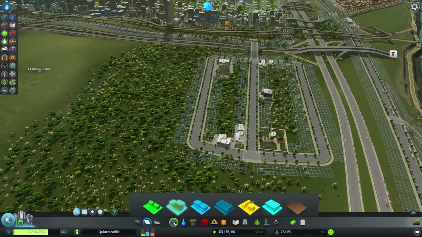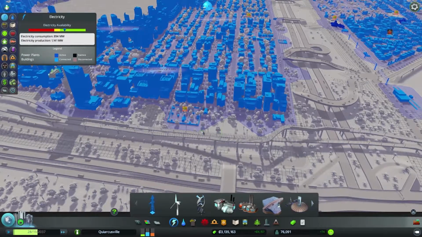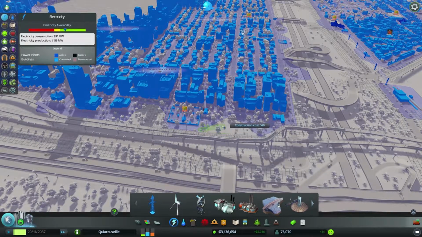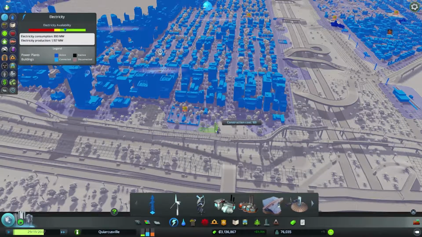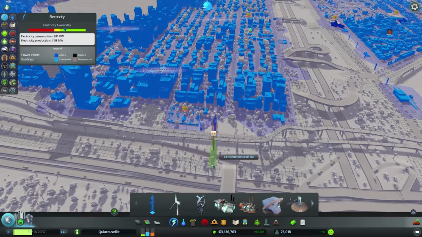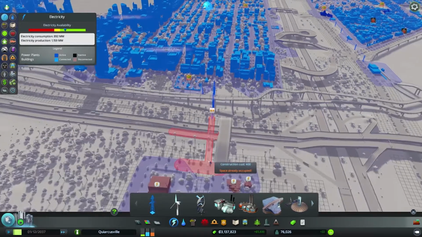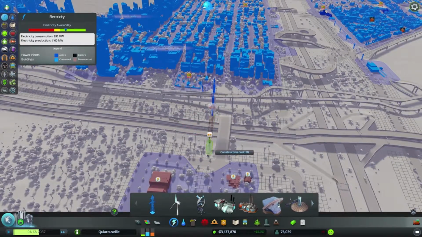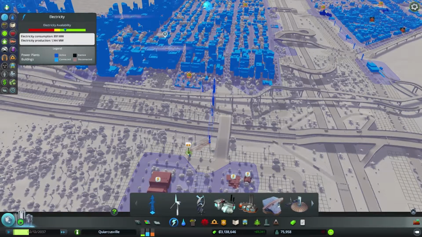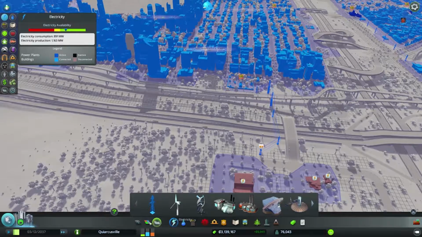We need some power cables as well. So, not a power station, just some power cables, thank you. We have to go up, up, up, up, up, and try and get over this, can we? Yep, we can. Okay, then bring it down a little bit. Across the road, like that, and to there. With luck, as people build there, it'll connect up.